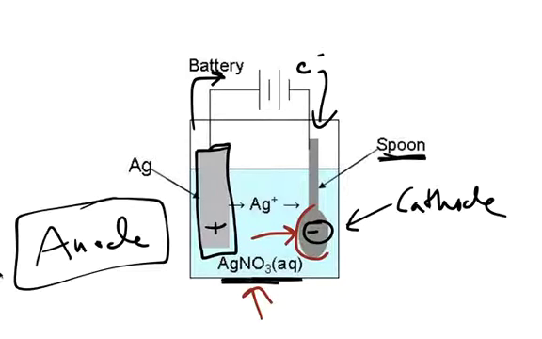They're going to be reduced at the cathode, and here they're going to be oxidized and go into solution. So we have the same metal ion moving across in this electrolytic cell, and this is our plating process. We can take this spoon, make it our cathode, and plate silver on it. Because the electrons are running down, the silver ions are going to pick up those electrons. They're going to be reduced, and they're going to form a nice metal coating around that.